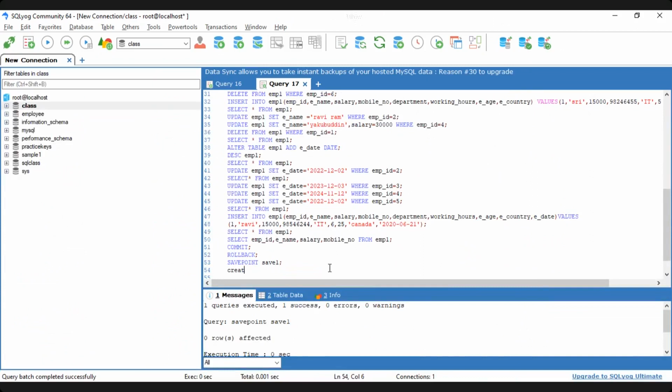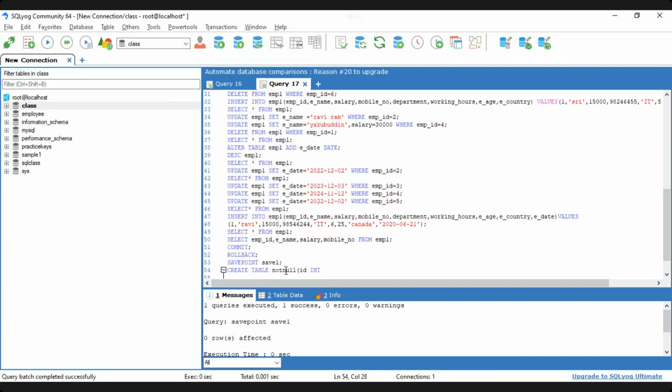I'm creating the table. I'm creating the table not null. Create table, I will give the table name not null. I'm giving the ID column. ID is in the form of numbers, right?